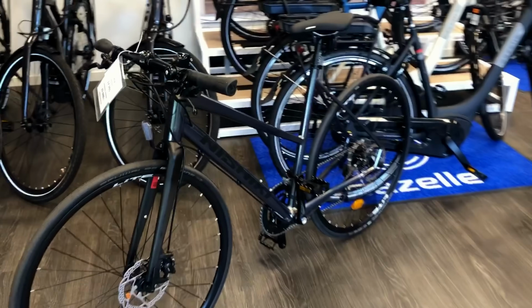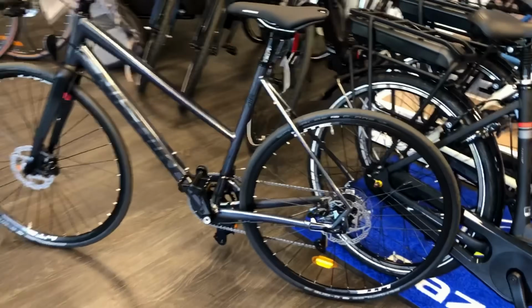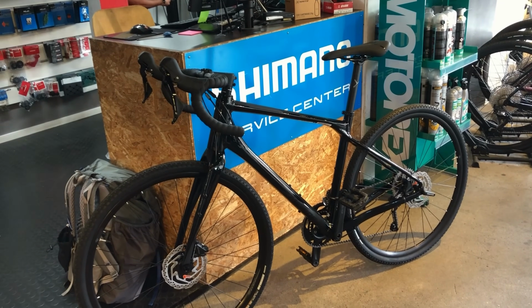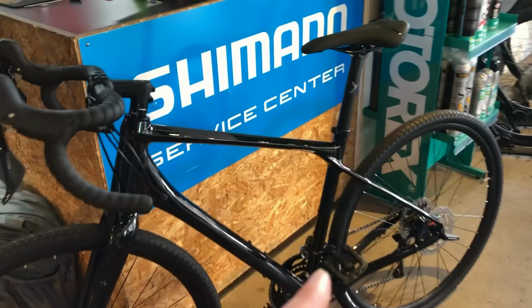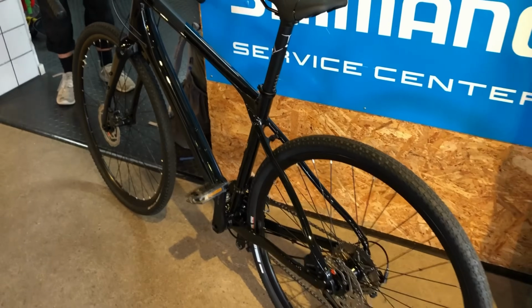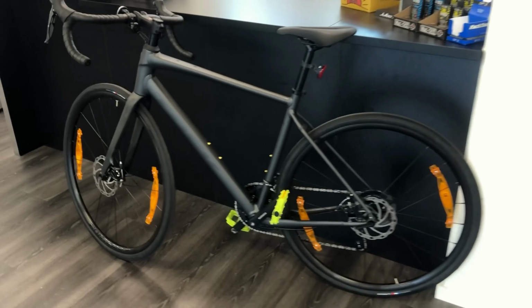Okay, so something happened. Instead of going shopping, I found myself going into these bike shops and trying out several bikes. This Nishiki was so cute. I actually had it put on hold for me because it was the last one and it was on sale. But then I ended up going across the road and trying out this Merida, and I had so much fun racing around these back roads. I also tried this bike from Trek as well.